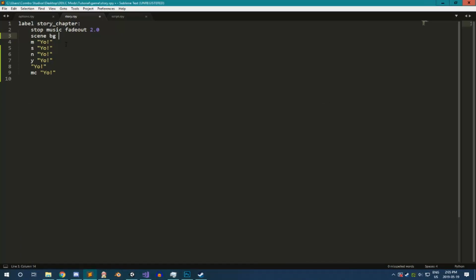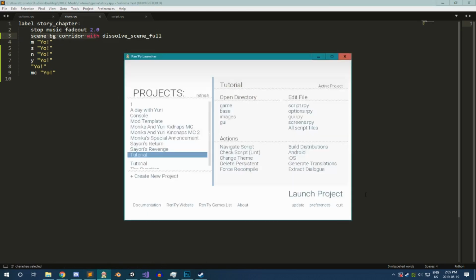So corridor. There you go. And if you want to add some kind of special effect, I use with dissolve. There's also wipe left, but whatever.